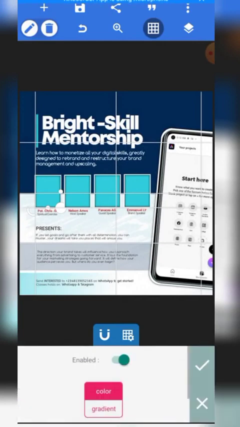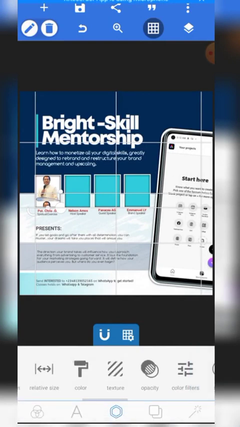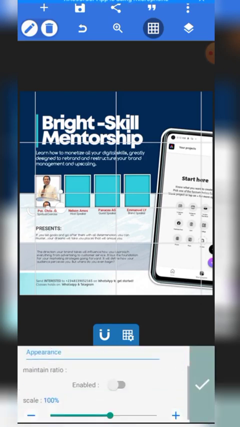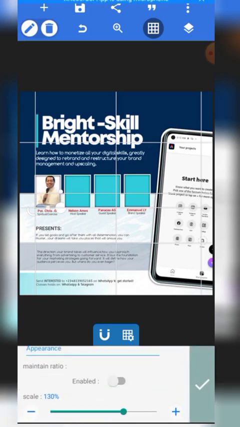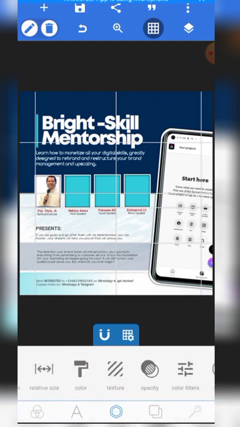So I'll go to color and close this color. Then come here and put it on. I'll click continue dragging until it gets to the number.